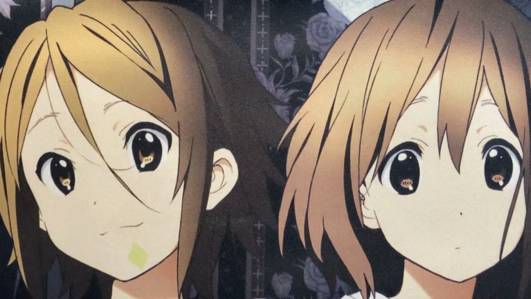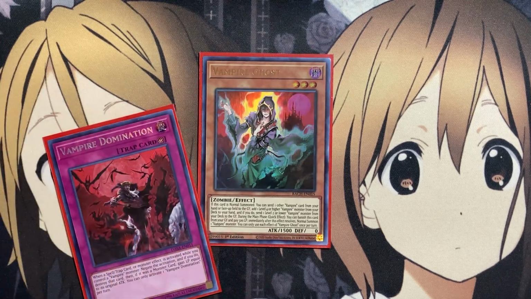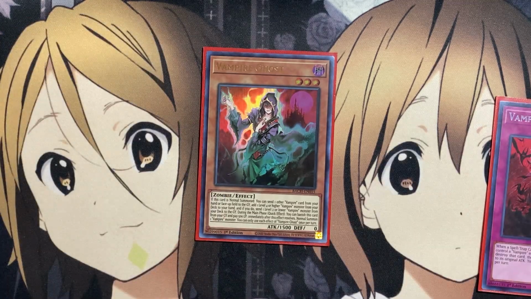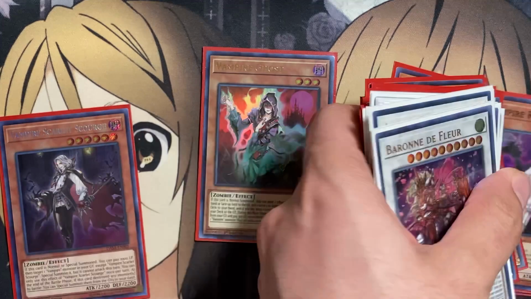And then as for some of the go-to plays in the deck, like I said, Vampire Ghost can definitely help with just 1 additional card setup if you have another Vampire card in your hand. So let's say you open up just the Vampire Ghost and a Vampire Domination. When it's Normal Summoned, you can send another Vampire card from your hand or face-up on the field to the graveyard to add a level 4 or higher Vampire monster from your deck to your hand. So with that, you can get the additional search of your higher level Vampire monster of choice. You can go for the Vampire Scarlet Scourge and then send 1 level 2 or lower Vampire monster from your deck to your graveyard. So with that, you can go for the send of your Vampire Retainer to the graveyard.